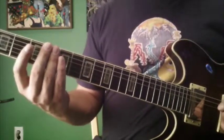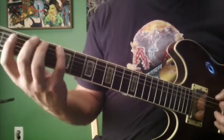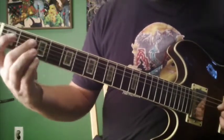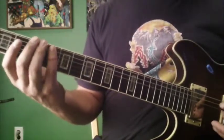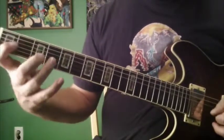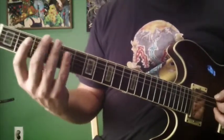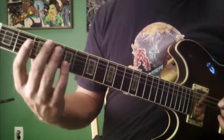Put the 7th in that, the major 7th, and now I have a major 7 arpeggio. It's going to look like this. Put the flatted 7th in it, and now it's going to look like this. And then finally drop the 3rd, and that's going to become a minor 7 arpeggio.